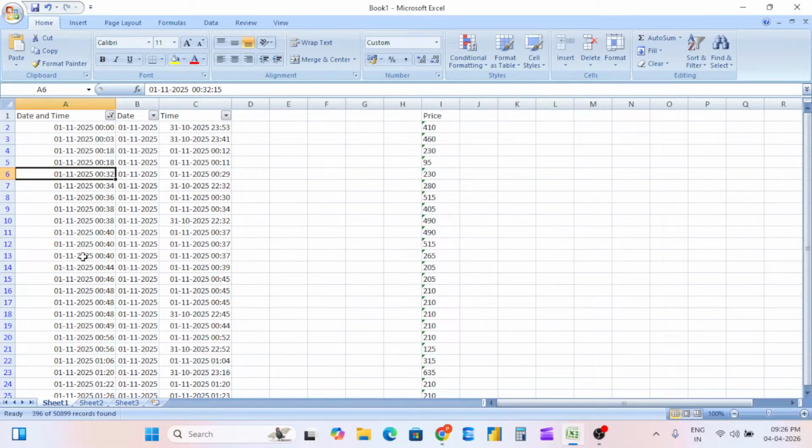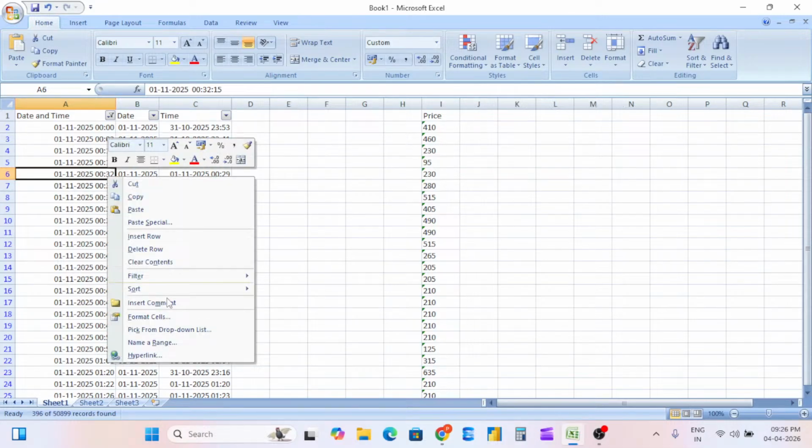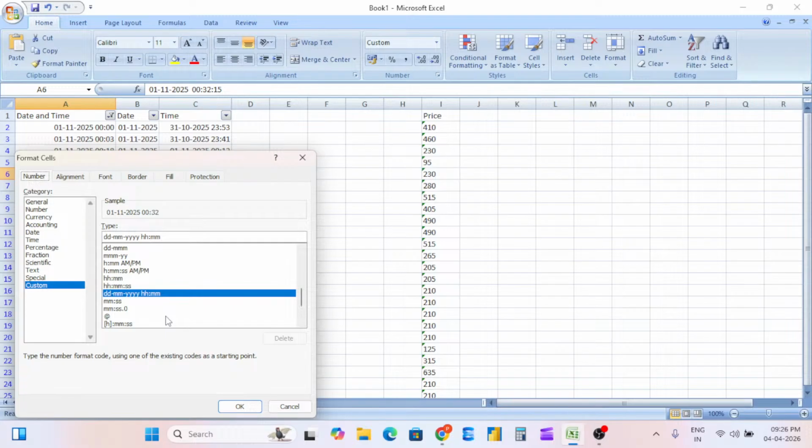So how can we check this? We can right click, or we can check from Format also. Same options. Here we can find the option Format Cells, right?